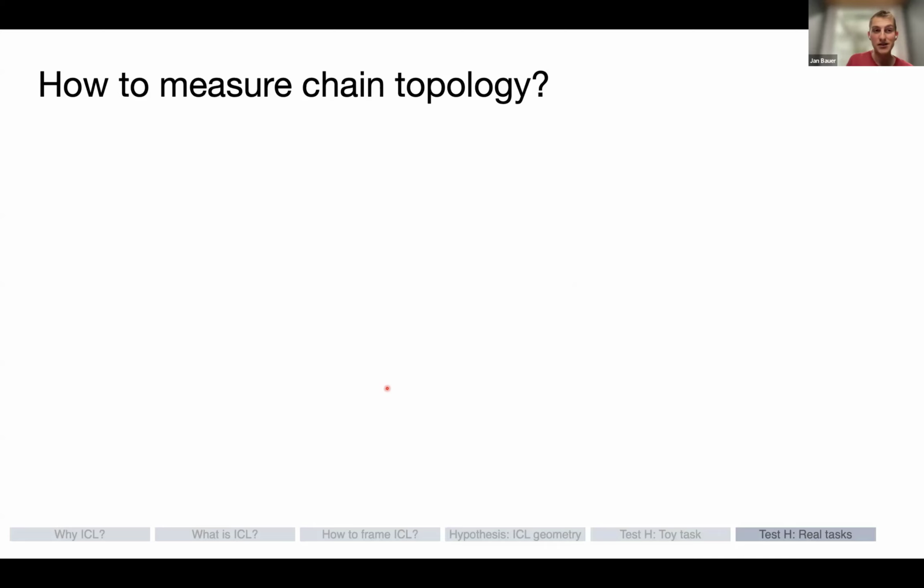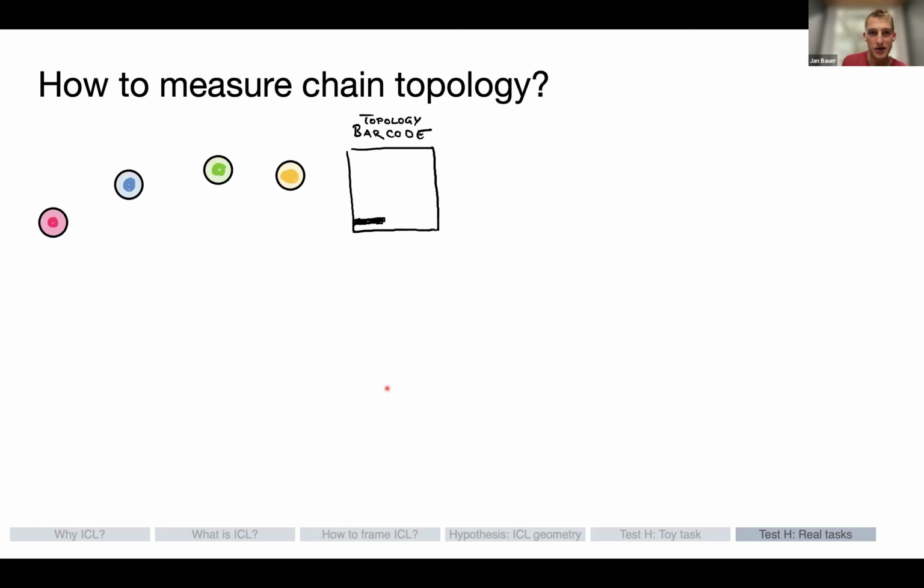First problem was that this notion of PCA, which I used to just decode the circle from the simple task, didn't work anymore. So we needed some heavier tools for that. And we borrowed tools from topology. And I'm really not an expert, and there's beautiful mathematical theory behind it, but I'm trying to give you my understanding of how this works. So suppose I have some sequence of latent states of which I don't know whether they are in a chain-like topology, and I would like to test for that. For example, this sequence here.